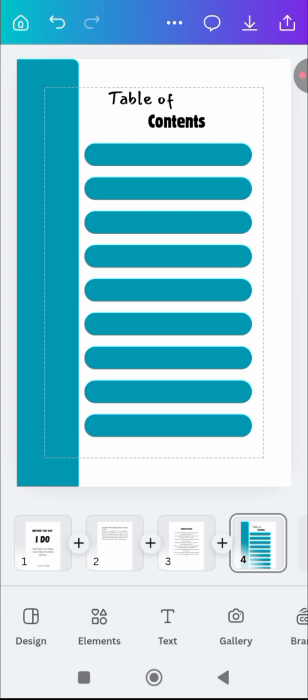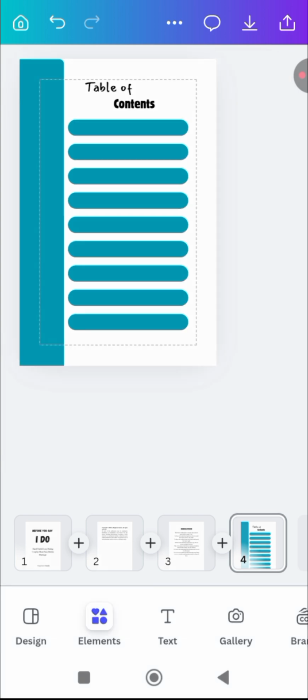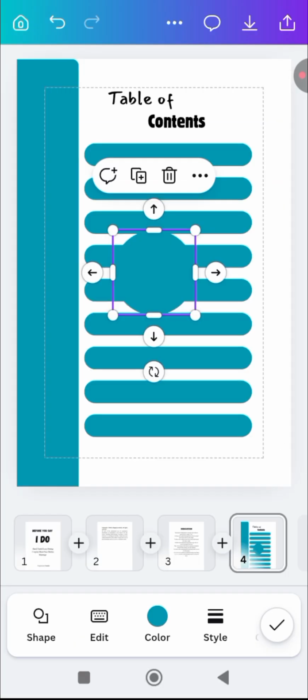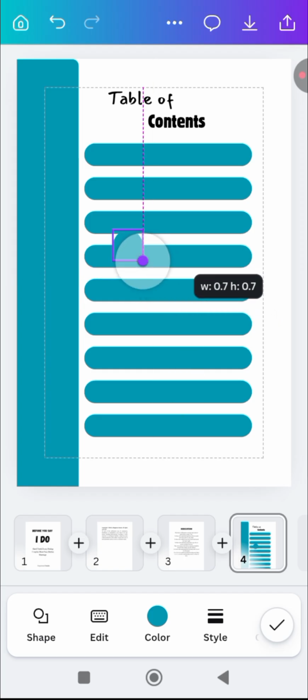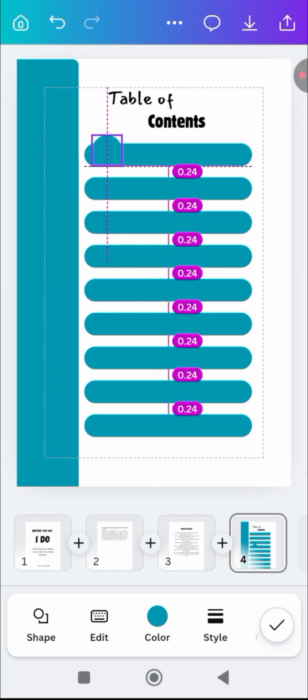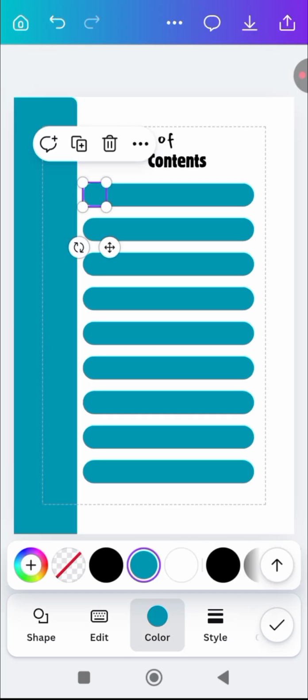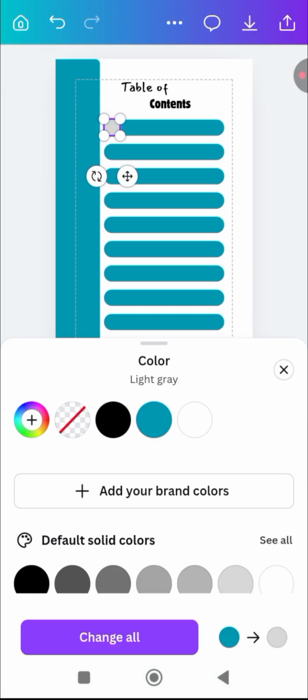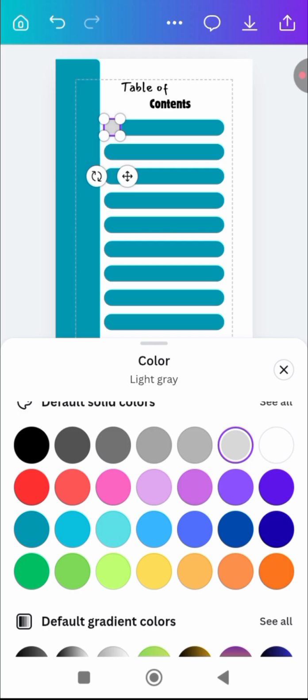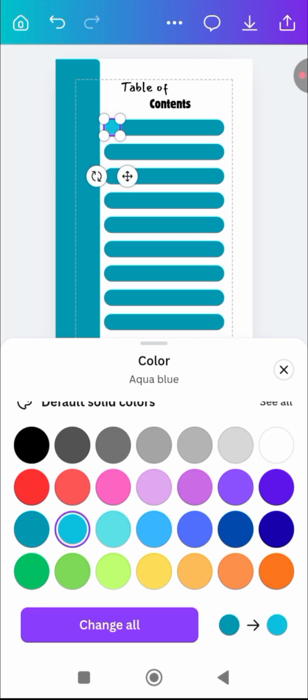Now we have gotten this. The next thing we need to do is still go back to element, bring this shape, this zero shape. All right, bring it over here, then place it. Okay, then let's give that one another color. Which color are we giving it now? This color is okay. You can just try on your own. Let me just give it this color.